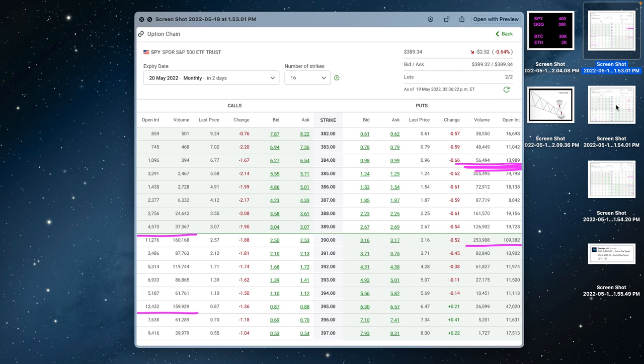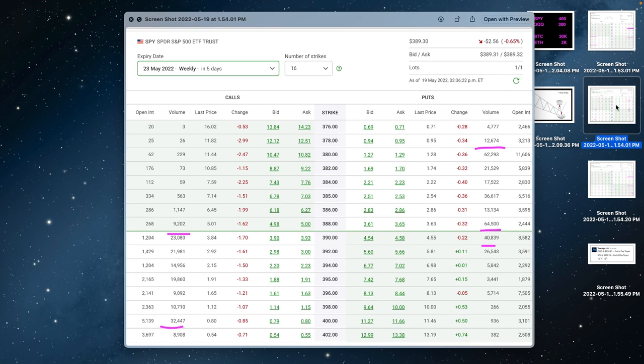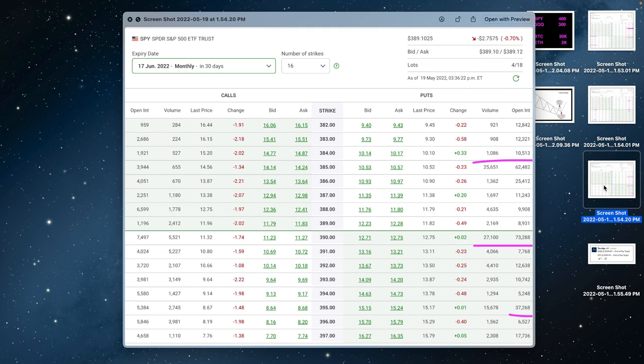This is important because as we look through to Monday, what will typically happen on OpEx is that they go through to the monthly expiry as well so that they're able to smooth out if they're not getting the move they want. We can also note a similar pattern here at 390 down to 388. We got 65,000 here at 388 and 62,000 at 380. This is continuation. On the call side, same thing. We got 390 up here to 400. The puts are just dramatically more motivated.